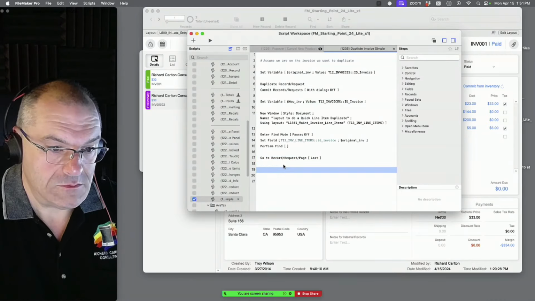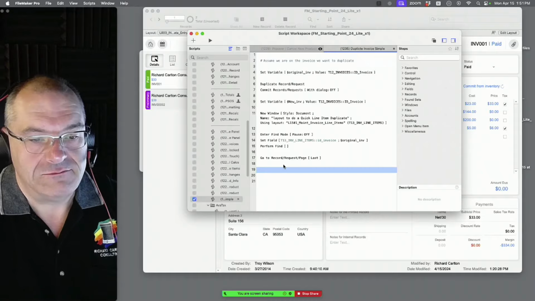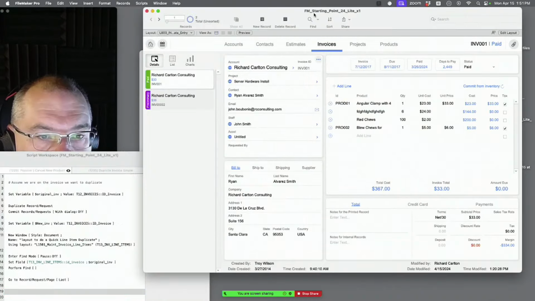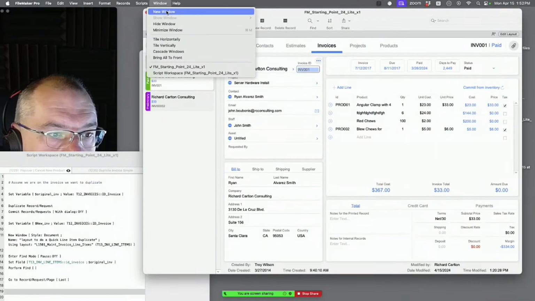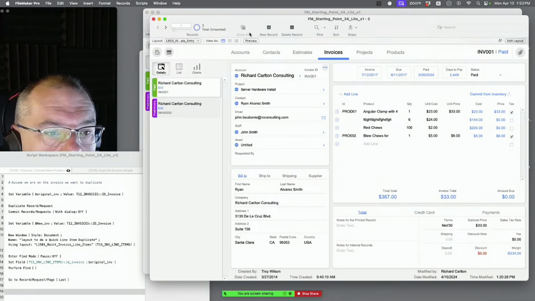Set ID invoice for the duplicates record to the new invoice. If I do that, what am I on right now? Do you understand what you just said? Okay, I'm over here. I said copy this value. Yes, new. Either my checklist is wrong, or that's what it says in the next step.